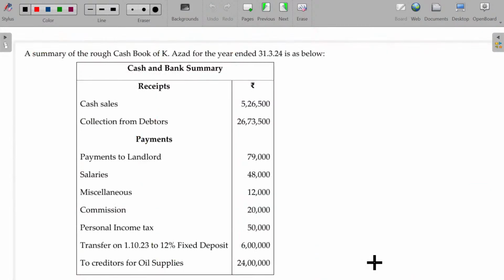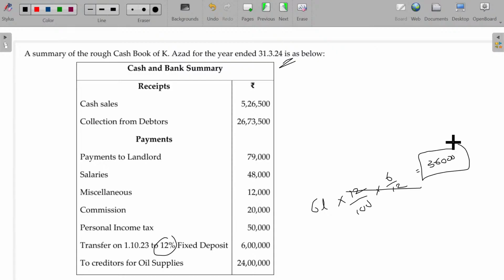What is the year end? 31st March. So for 6 lakhs at the rate of 12%, since the date of purchase to the year end, 6 months is there, no, you have to calculate interest for the 6 months. Then what is the value? Is it 36,000? 36,000 should be interest receipts. But in receipt side, we don't have any receipts. It means it will be outstanding. Accrued interest. Hidden adjustment. We have studied the hidden adjustments in final accounts itself. So this is a part of hidden adjustment.